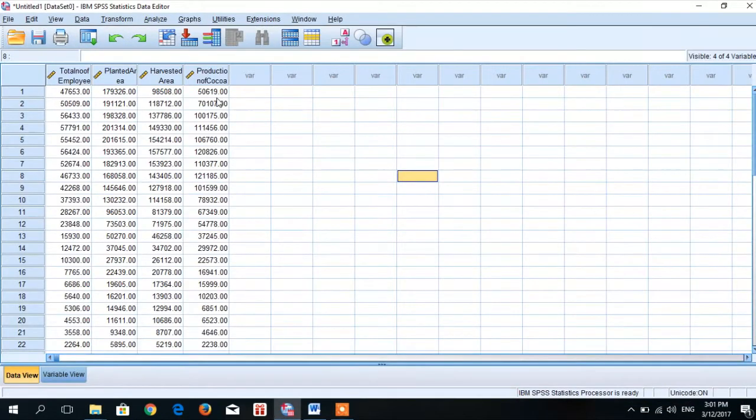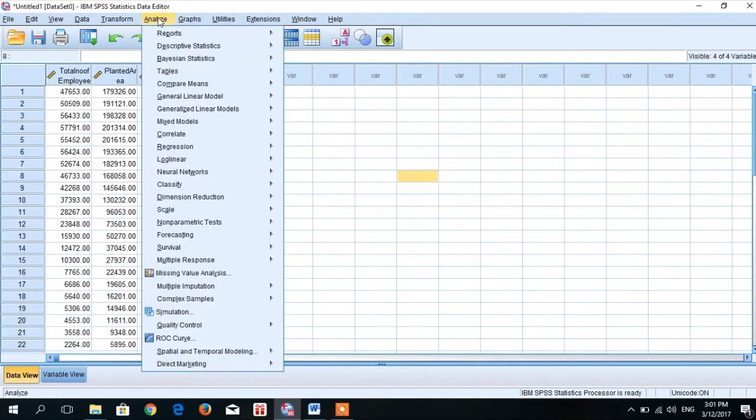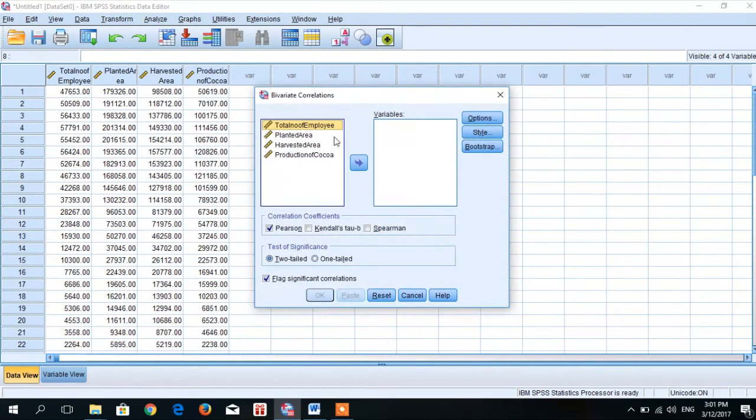How to find the Pearson correlation using SPSS? First, we need to select Analyze, Correlate, and Bivariate. Then we just transfer the variables to the side. Then we click two-tailed because our n is more than or equal to 30.